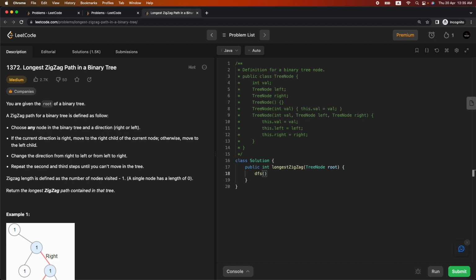So let's first start by defining our DFS function. So it will be private void DFS, and it will take a node, and it will take a boolean indicating whether this node is on the left side or not, and it will take the steps so far to reach this node, right?